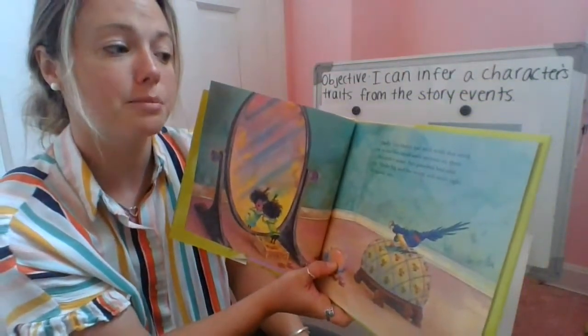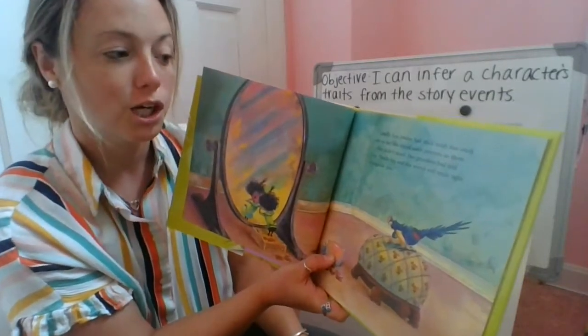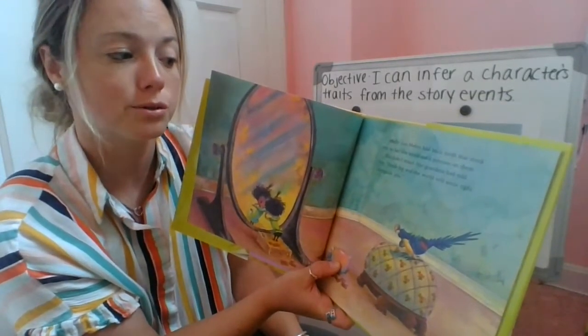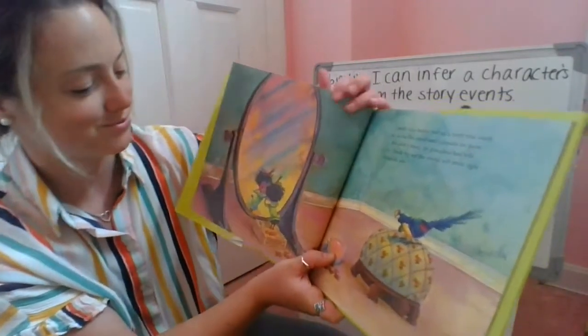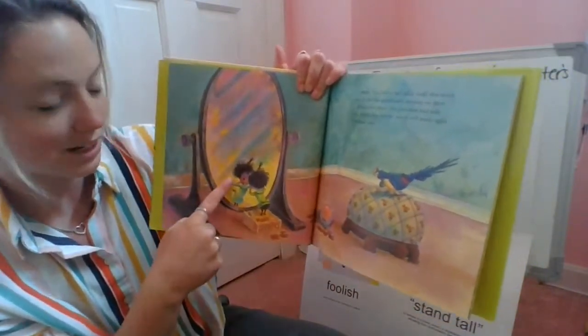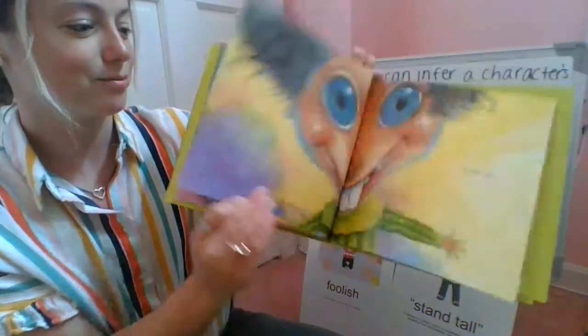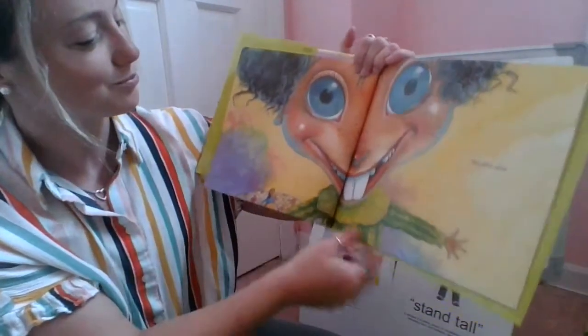Molly Lou Melon had buck teeth that stuck out so far she could stack pennies on them. She didn't mind. Her grandma had told her, "Smile big and the world will smile right alongside of you." You can see the pennies right there on the floor. Look at her looking at her teeth in the mirror. So she did. Look at that big smile.